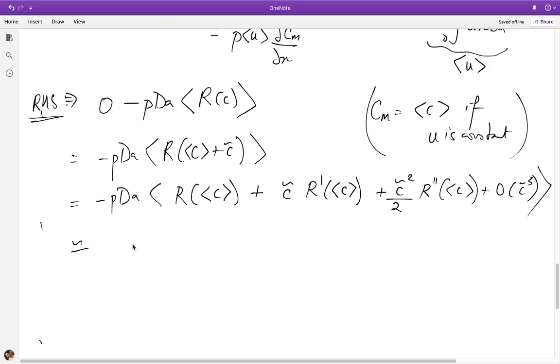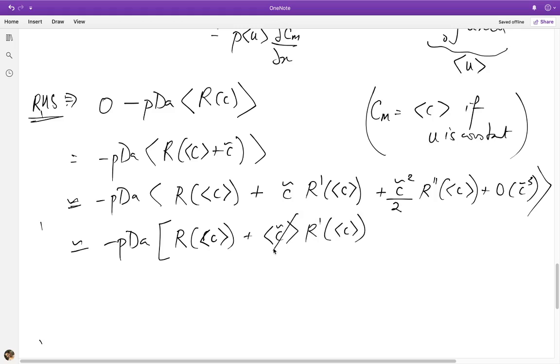Okay, and this is going to be now approximately equal to, so I can put the approximate sign here as well, times, I'll have R of C average coming out of the averaging operator because it's just independent of r, because it's the reaction rate evaluated at the cross section average, there is no r dependence. This has an r dependence, but the averaging operator applied on C tilde is 0 by definition, because the C tilde is deviations from the average. But the average of C tilde square is certainly not 0, right? So this is a non-zero term, so we have to retain this term.